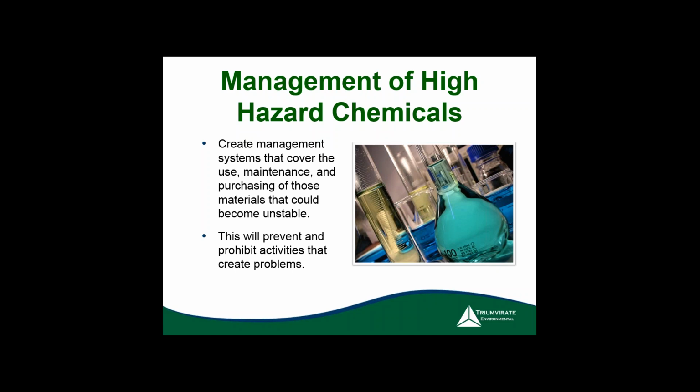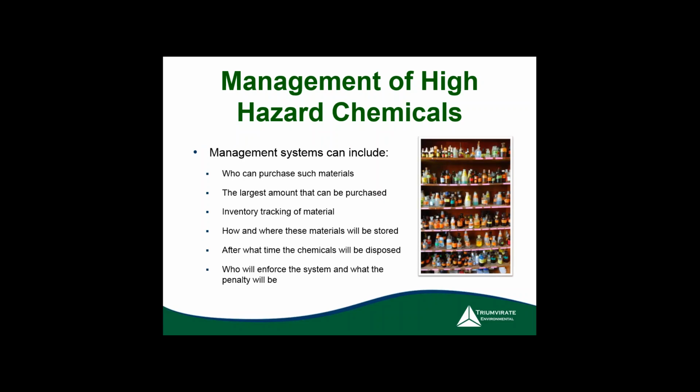The other part is the volume that you're seeing, or the amount of potential peroxide forming solvents that you see. Another way that we've found to be successful is central purchasing, which we don't see very often. But when that can be controlled, you're able to minimize the amount of material bought at a time. You can track when the material was received and how long it's been on site. That's been successful, but it is on the lesser side. There's only a handful of places that we currently see that central purchasing system set up. But if you have that, it could be something that would work for you.